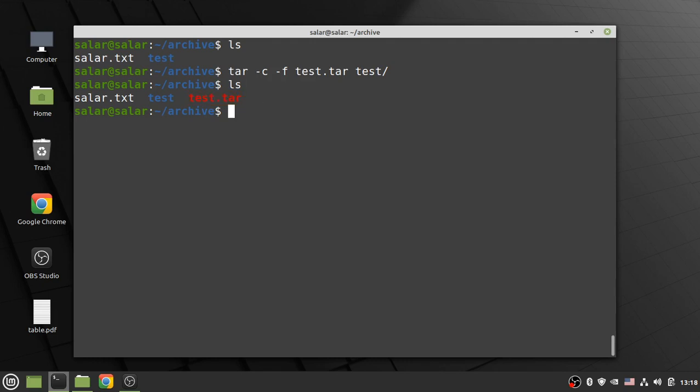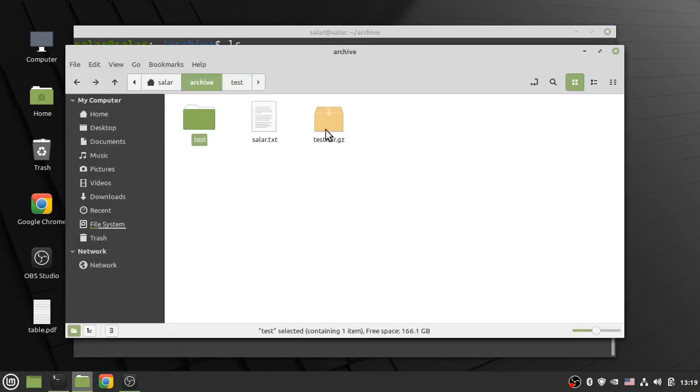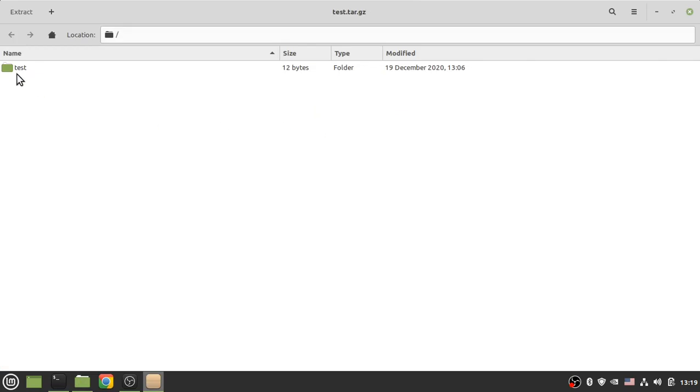For example, if I press gzip and the name of the archive file, and press enter, now I have a compressed and archived file from my directory. Okay, here I have a compressed and archived file, and solar is here.